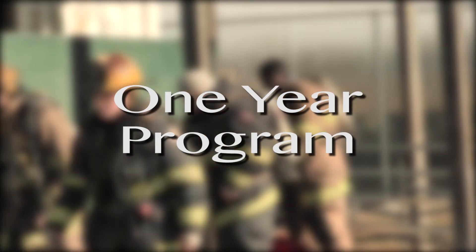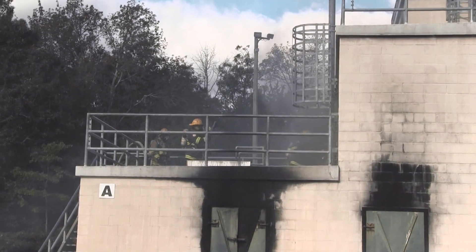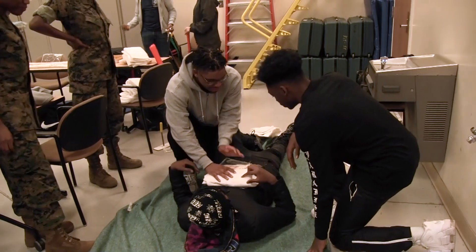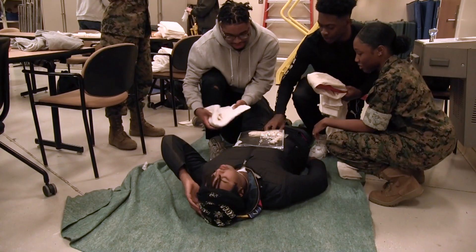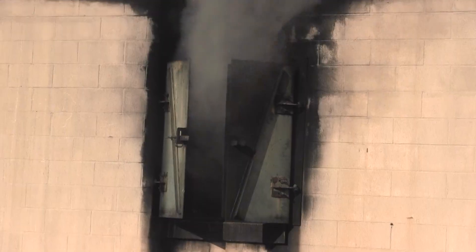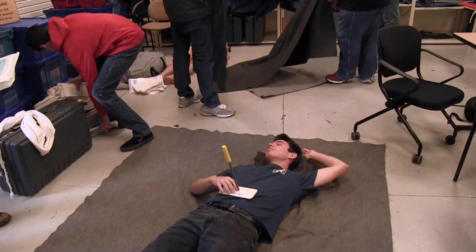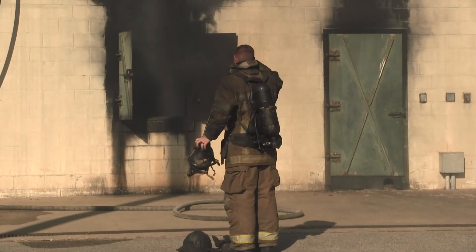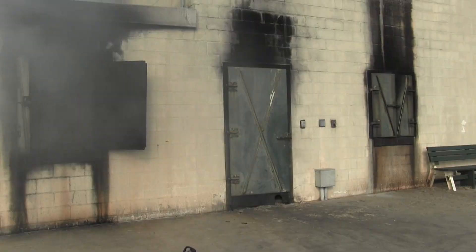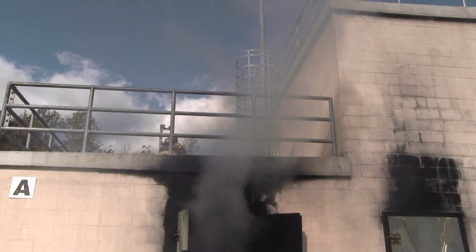This is our one-year program: Fire Rescue Emergency and Medical Services. This one-year program includes classroom instruction and formal training at local fire companies. Students are required to complete a minimum of 138 hours of work-based learning and take seven certification exams. Students may earn college credit. This is an intense training program taught by instructors from the Maryland Fire and Rescue Institute. Students must maintain a 70% in this course for certifications and are required to wear uniforms daily.